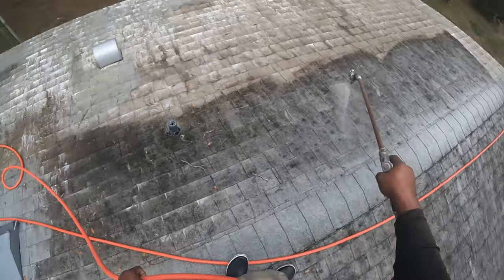Alright guys, so 15 minutes went by. I sprayed his whole backside already. And you can see all the black marks are starting to go away. I came from that way, so those are fading faster than these ones. So in the meantime, I'm letting this dwell. I'm gonna go back down, drench all those weeds and whatever is over there, bushes. And I'm gonna go hit that wall. I'll come back up here, see what it looks like.